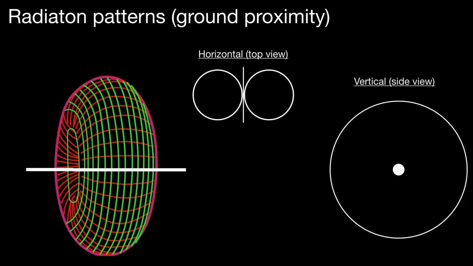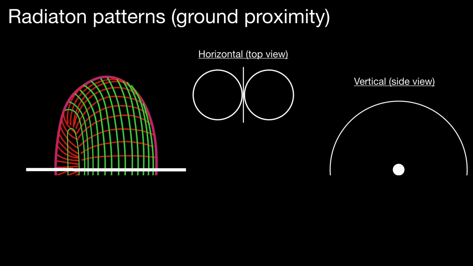Now, if you bring this horizontal dipole down to near ground level, such that the bottom half of the E and the H fields, the electrostatic and electromagnetic fields, are cut off, then as the ground rises to meet the antenna, or the antenna descends, you'd expect to see a vertical side view as shown there on the screen. But this isn't the case, because the ground has an effect on the antenna radiation pattern itself.